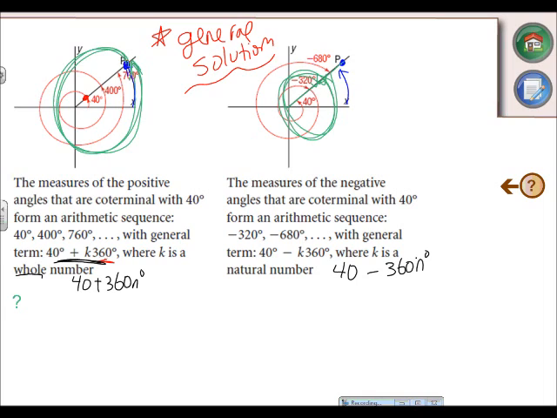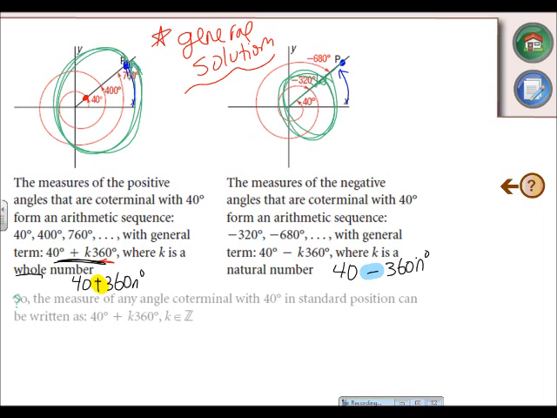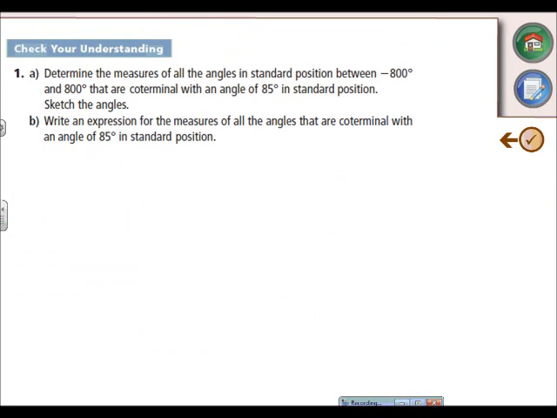So we're saying 40 plus any multiple of 360, either positive direction or negative direction. So I don't need a whole number. I could talk about integers. So the change that I'm going to make here is 40 plus 360n degrees, where n is an element of the integers, I or Z. Z is also for integers, either the I or the Z. I usually use the I.